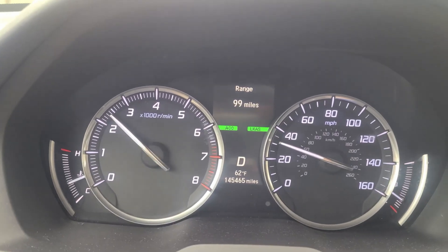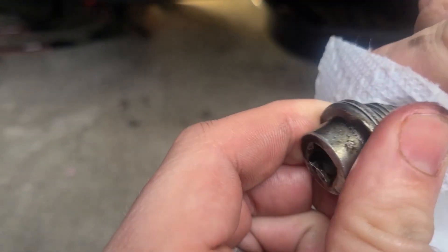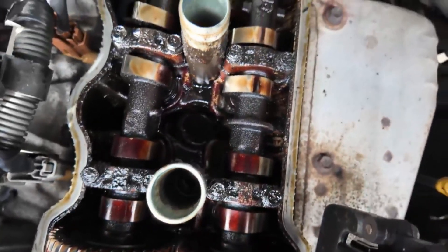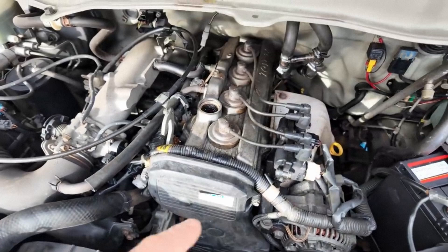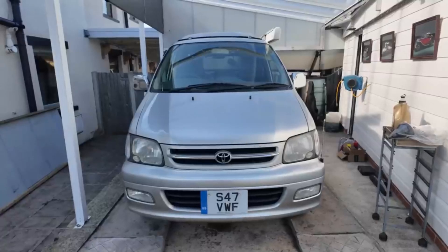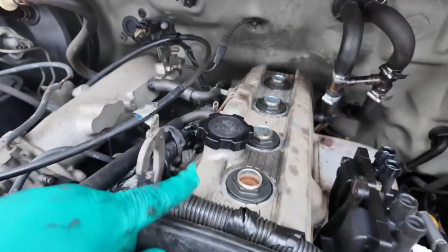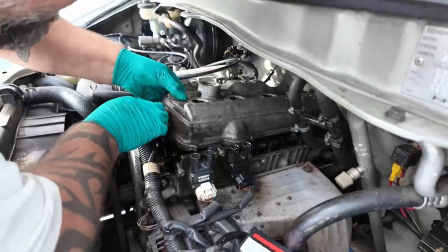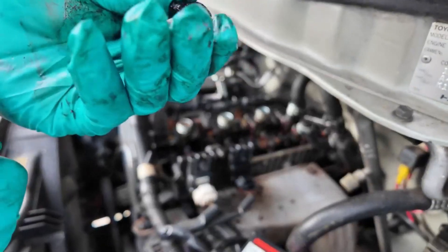The contrast with diesel engines is striking. Diesel fuel has naturally oily properties that lubricate as it burns. Gasoline, on the other hand, acts as a solvent — it strips away lubrication. That's why GDI gasoline engines tend to experience faster degradation if their maintenance intervals stretch too far. Every trace of thin, fuel-contaminated oil combined with dry, carbon-coated valves turns the engine into a collection of metal parts working harder against more resistance. Short trips and stop-and-go driving only intensify it, because in those scenarios oil doesn't reach high enough temperatures to evaporate fuel contamination, so every cold start adds more dilution and more residue to the mix.